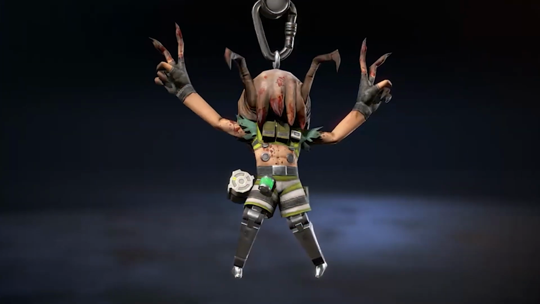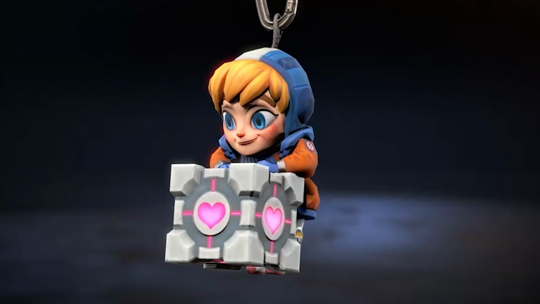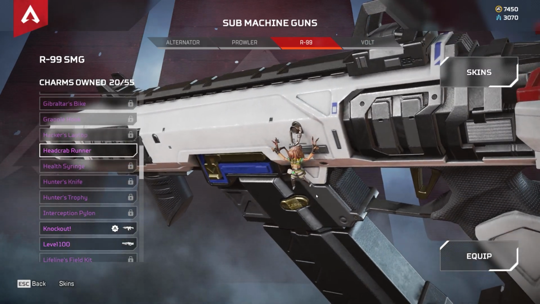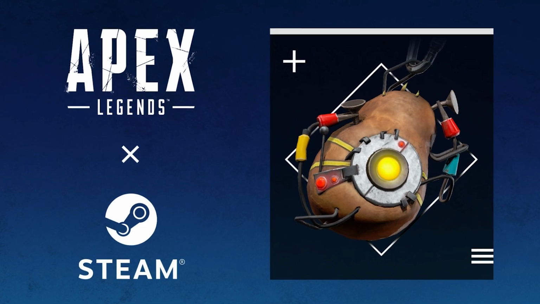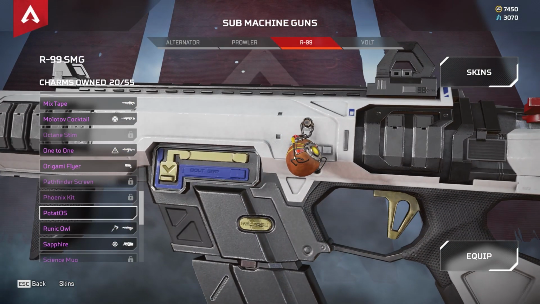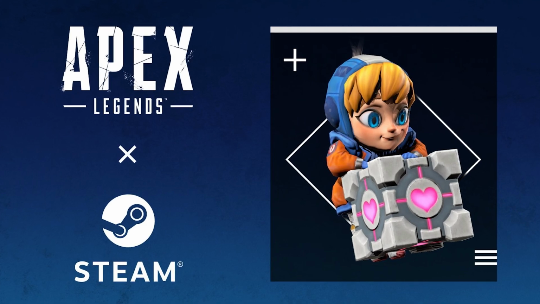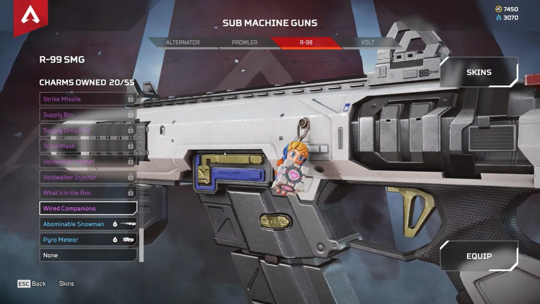With Steam being owned by Valve, it made perfect sense to have a really cool crossover with Apex and Valve games. The Head Crab Runner charm takes Octane and puts him right into the Half-Life universe. Meanwhile, you can add GLaDOS from Portal in the potato form to one of your Apex guns. And last but certainly not least, the cultural icon that is the companion cube from Portal is now held by Watson in this neat gun charm as well.